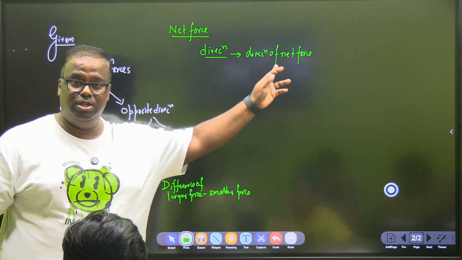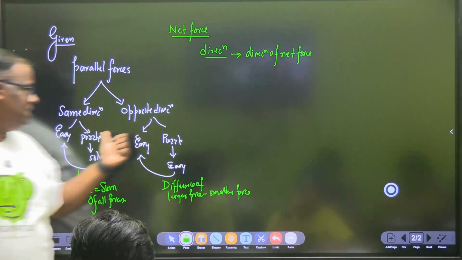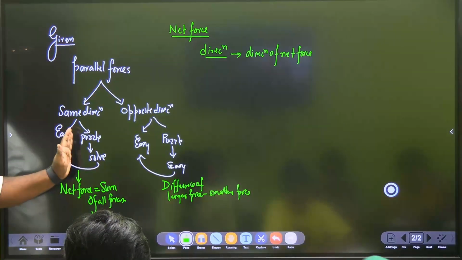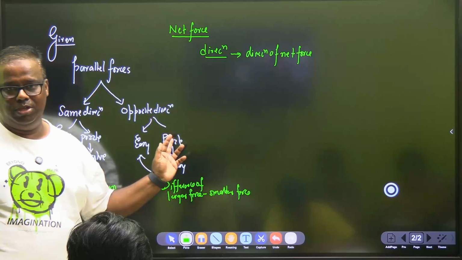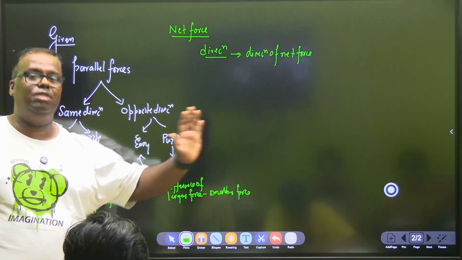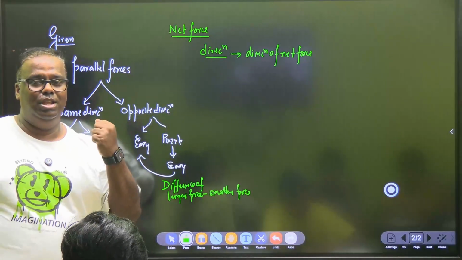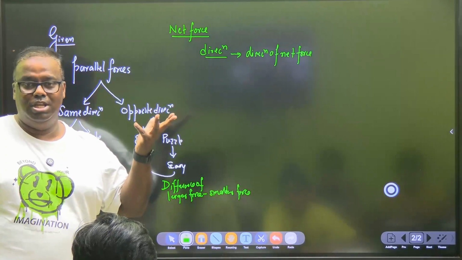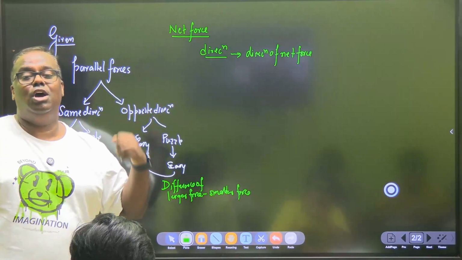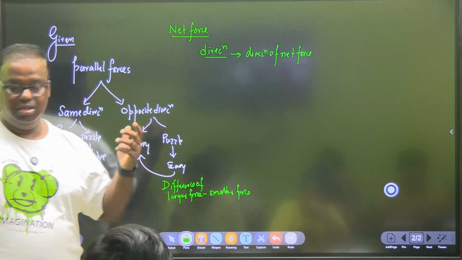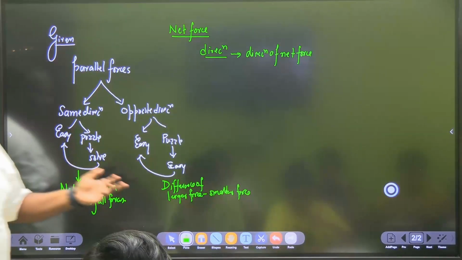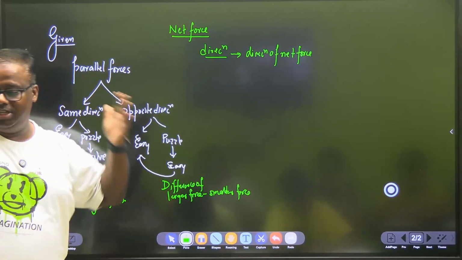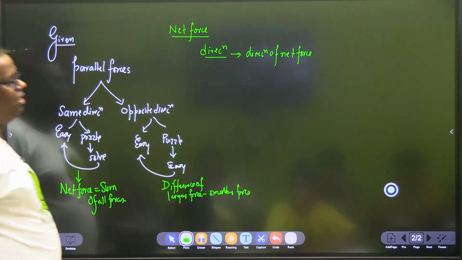Direction of net force. Means in these cases, the problem will not be there. Ultimately, it will move in the direction where all the forces are acting. Only here there will be an issue, because here somebody is giving money, somebody is taking out money. At the end of the day, you will be either on a deficit or on a surplus. That will depend upon how much you earned, how much you spent. Either it will be easy or it will be given as a puzzle. I explained this for you to write; the puzzle will come, right?